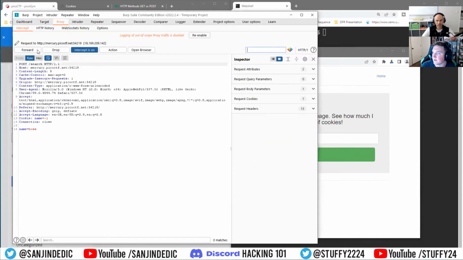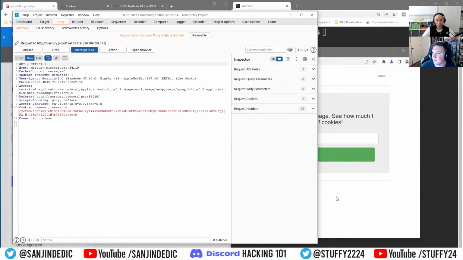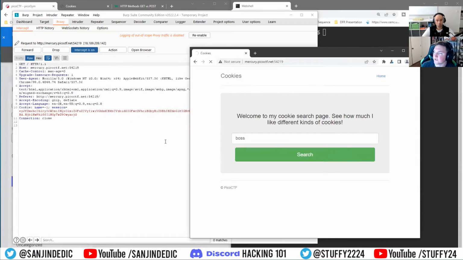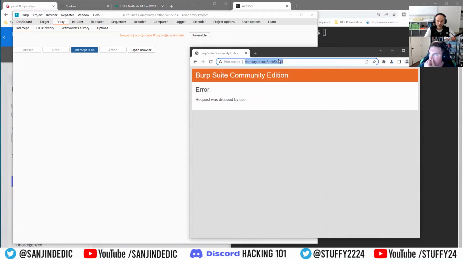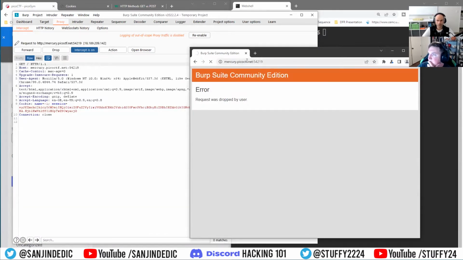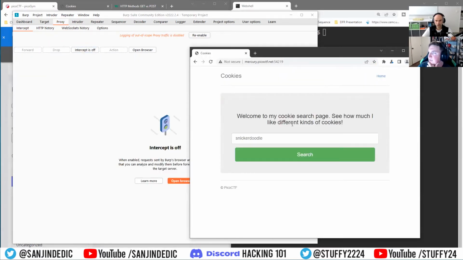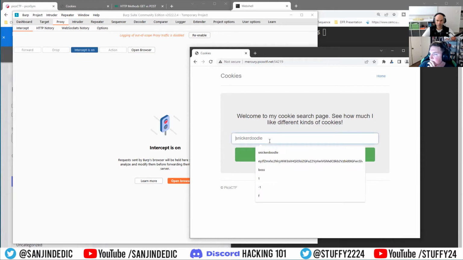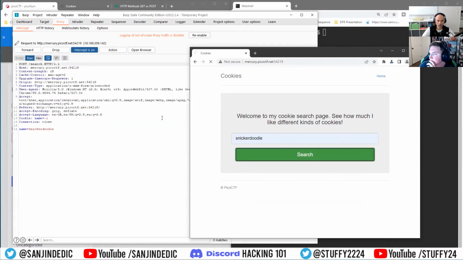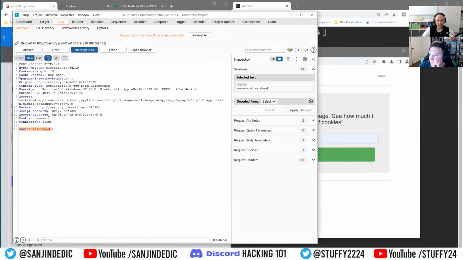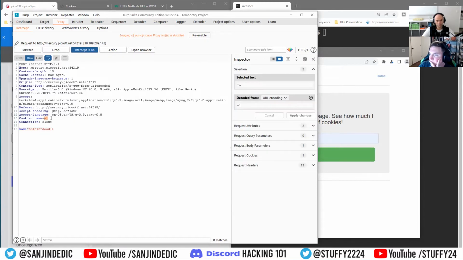If I forward that and try to change it, that's a session ID, but try to change it to snickerdoodle, an actual cookie name. All right, snickerdoodle. Because it just added that name. It didn't recognize it. This is a bit annoying. Intercept off. Yeah, this is typically why people use repeater, so you don't have to keep doing this. Right. So now I'm going to enter snickerdoodle. Intercept is on. Name snickerdoodle. Name equals -1. So my instincts were to just shift these numbers.